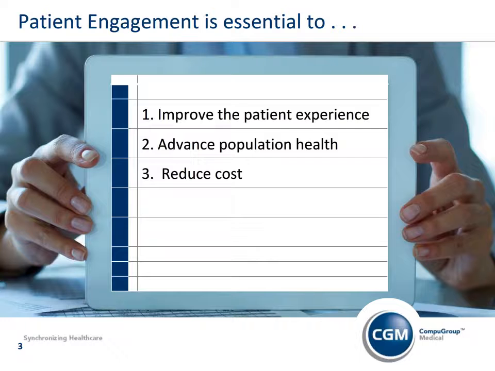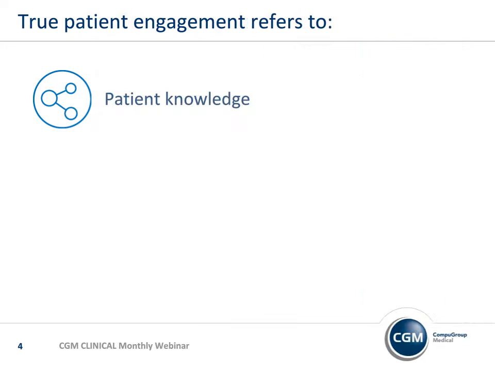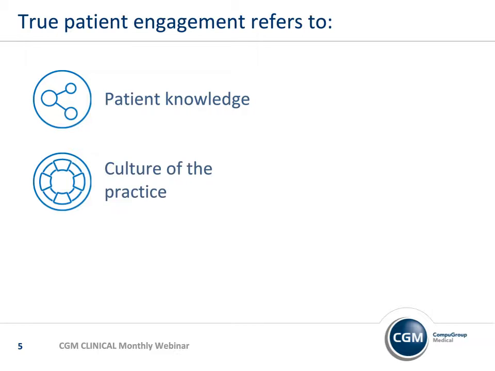Industry standards now focus on outcomes instead of the services delivered. Practices are responsible for improving clinical outcomes and being able to provide the data to support it. Patient engagement can help to improve efficiency, reduce litigation, and overall costs of patient care. True patient engagement refers to the willingness, knowledge, skills, and ability of patients to manage their own and family members' health and care. The healthcare organization that supports a culture of patient engagement and collaboration between the patients and providers to design, manage, and achieve improved clinical outcomes.